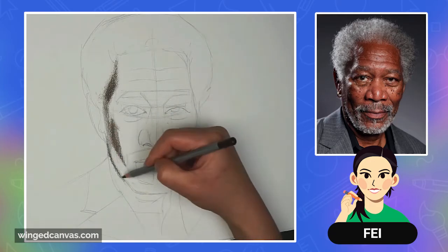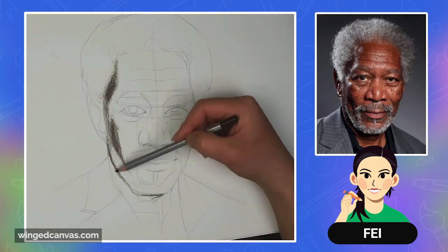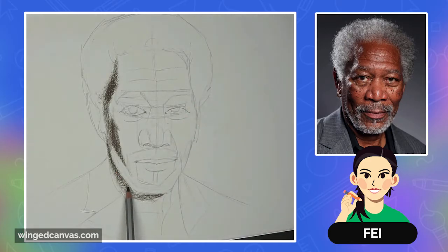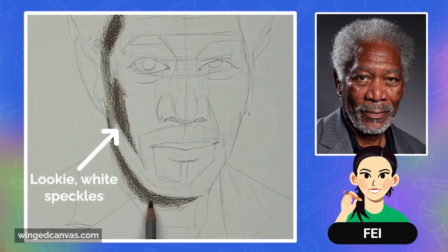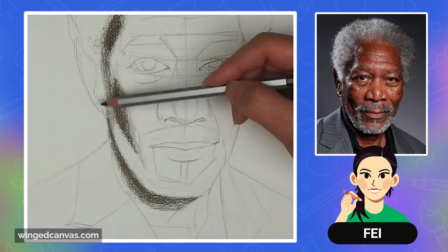I'm using a mixed media paper with a little bit of tooth, but overall pretty smooth. If your paper is too smooth, like marker paper, it doesn't blend well because there's not enough tooth to hold the pigment. And if the paper has too much tooth, you get these white speckles, which can be annoying to get rid of. But in this case, the little speckles kind of look like skin, so it worked out.